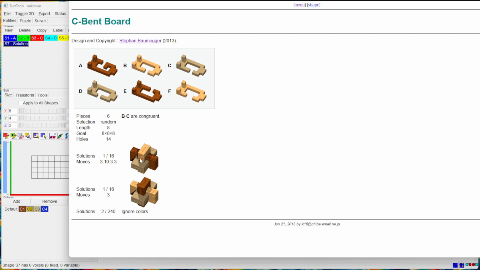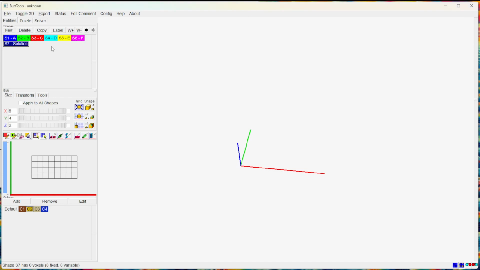So it looks like it'll be 8 by 8 by 8. Let's see if I can make that. 8 by 8 by 8.